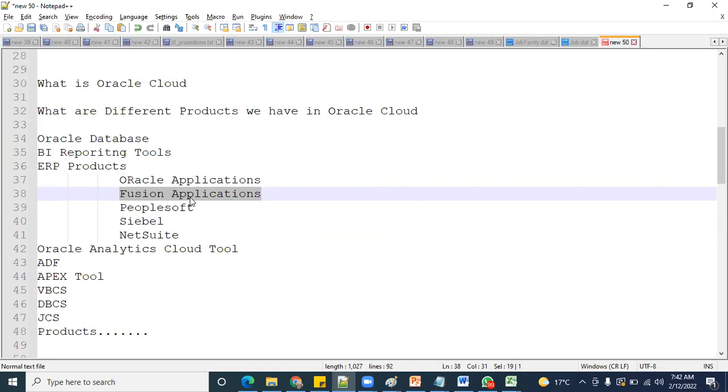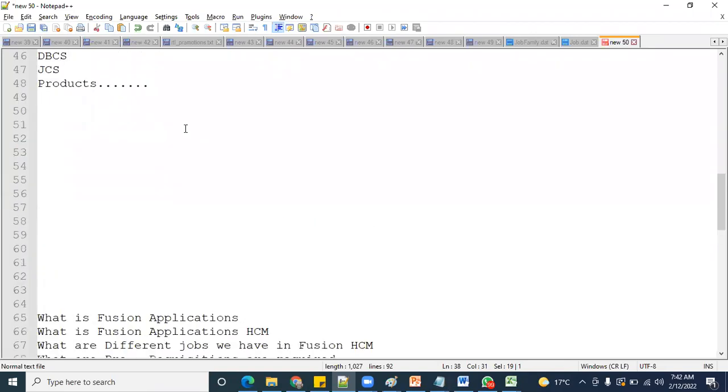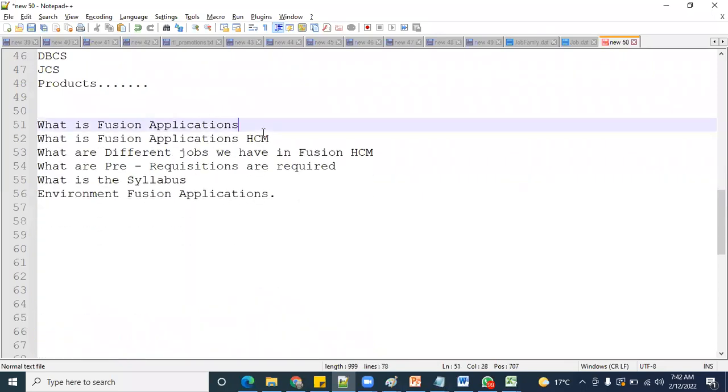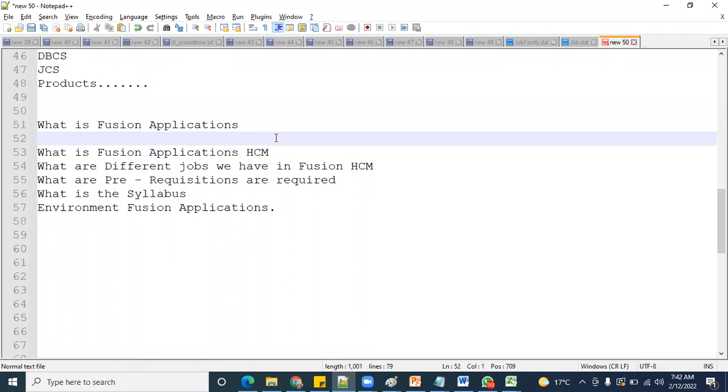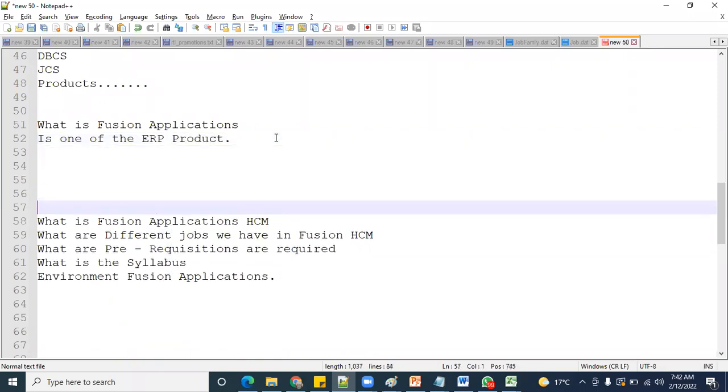So Fusion Applications is one of the ERP products. What is Fusion Applications? Fusion Applications is one of the ERP software. ERP is Enterprise Resource Planning.